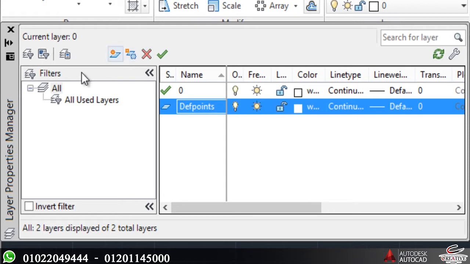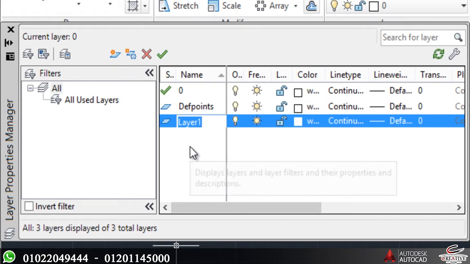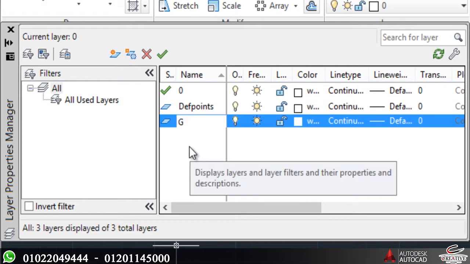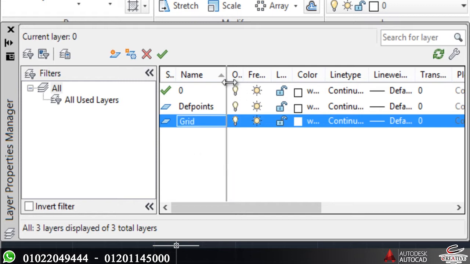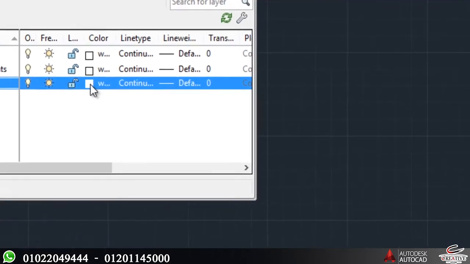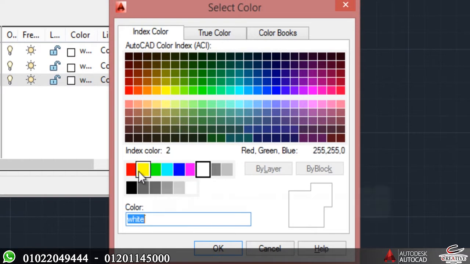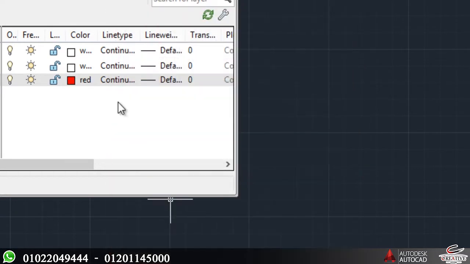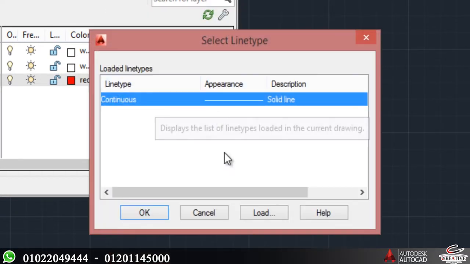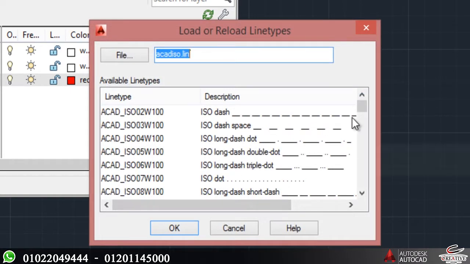So now let's make a new layer. And maybe I call it grid axis. Now I'll change its color. Let's make it red. Okay. Line type is center line.